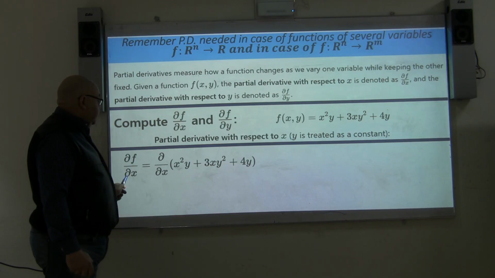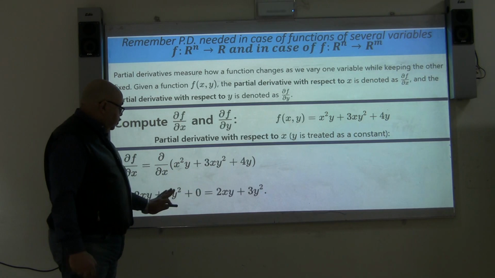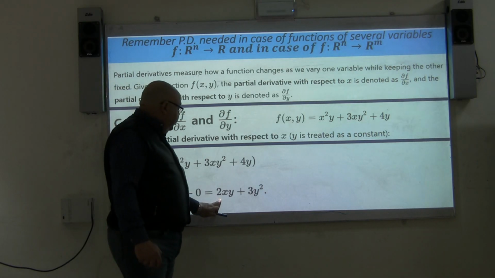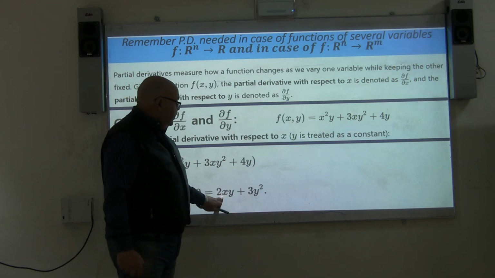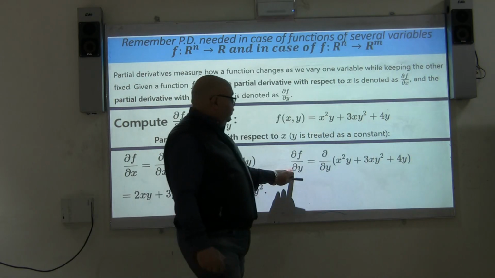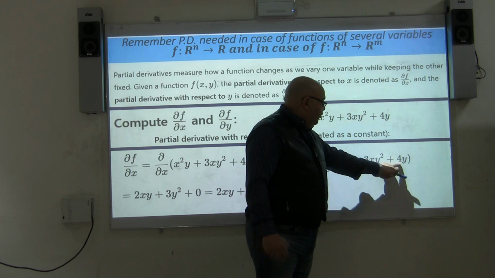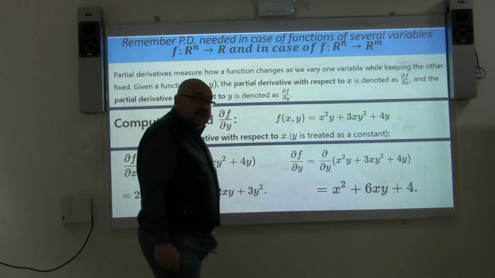So, mainly, this is going to be the partial derivative with respect to x and y. This is partial f, partial x for this function. So once more, I will differentiate with respect to x only, considering every y as a constant. That's going to be the result. It's going to be 2xy plus 3y squared, as you can see. That's the derivative with respect to y, so I'm differentiating this equation. This is going to be 4, that's going to be 6x over y. This is going to be x squared, that's the result.